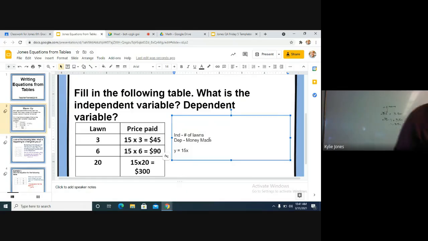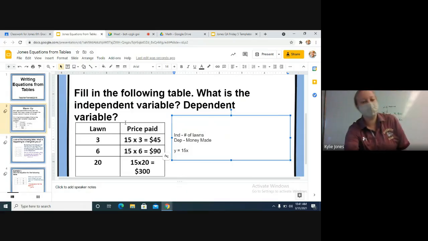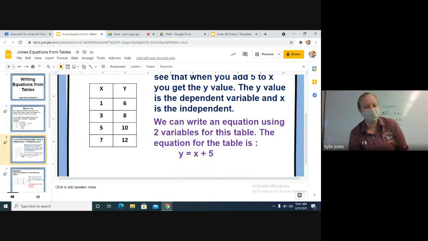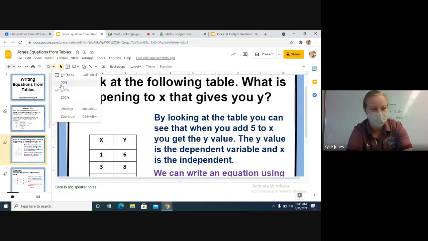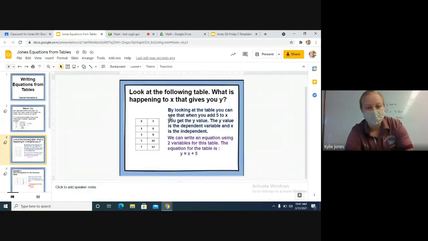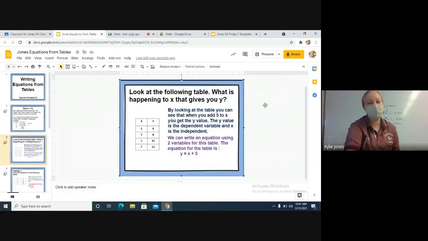Alright. Let's move on to slide number 3, where we're going to talk about the stuff. It's already kind of written down there, so we're just going to talk through what is happening here. I'm going to zoom out a little bit. So, we're looking at a table here, right? On the left, we always have the x values. It's the ones that you plug in to your equation to get your y values.